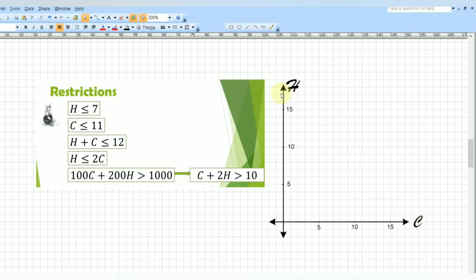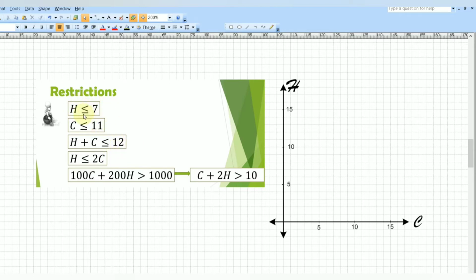So the H and the C, it's really up to us. But for now, I will put the H on the vertical since I find that there are certain inequalities that use the H in regards to something. So the H is on the vertical, and so I can see directly the slope here. If I'm using H as the vertical, for the fourth inequality, the slope will be 2. It will be easier for me. And for the others, it doesn't matter since we are using the x-intercept and y-intercept technique. So let's begin with the first one.